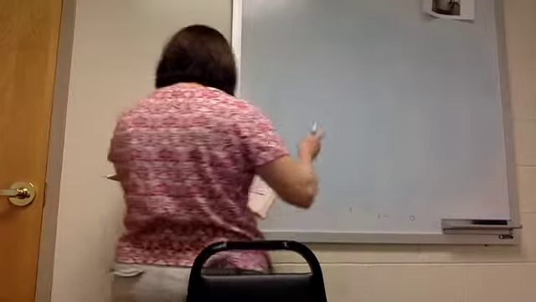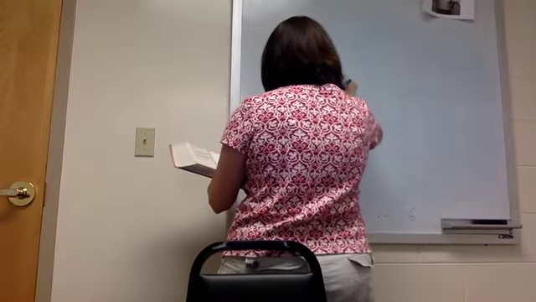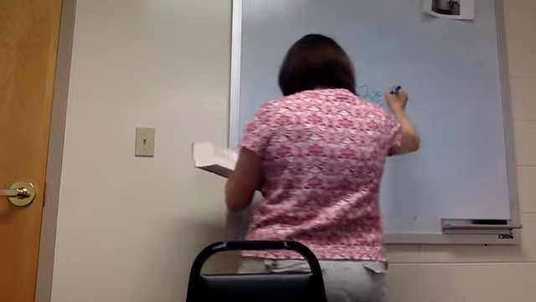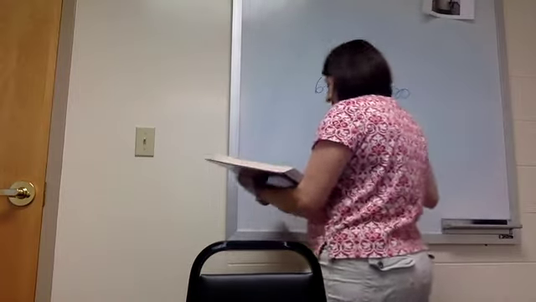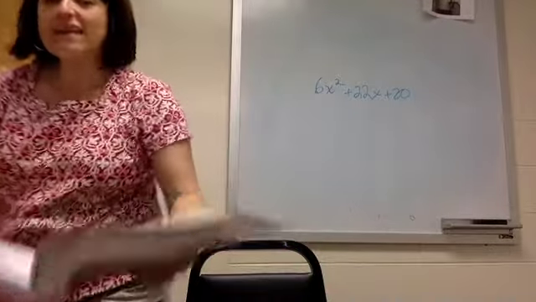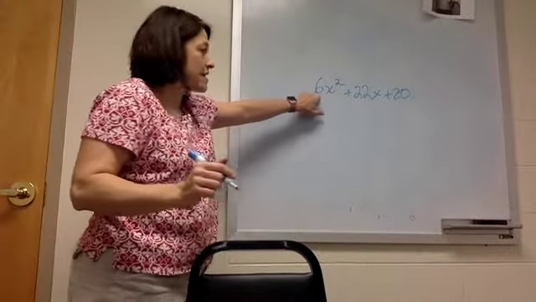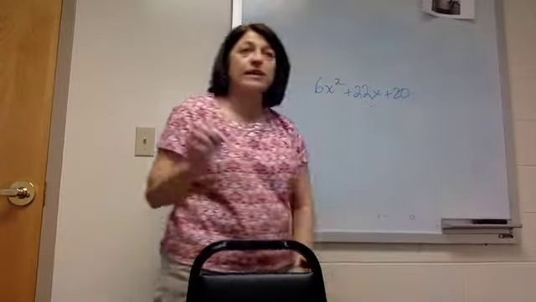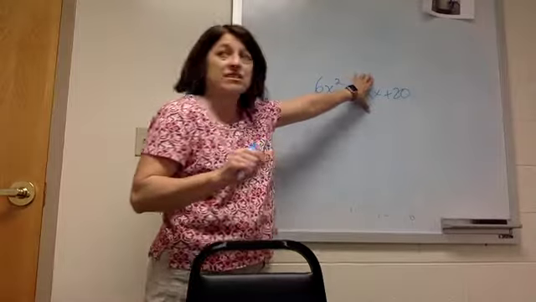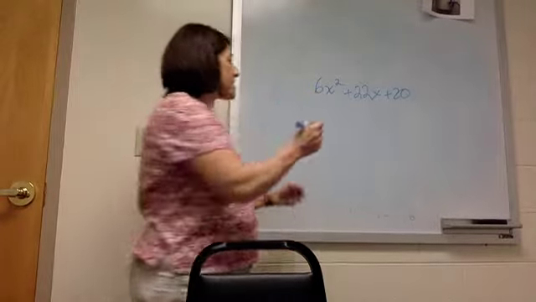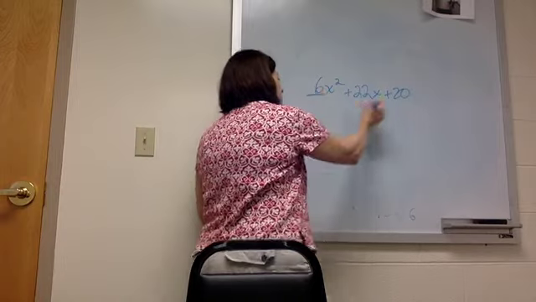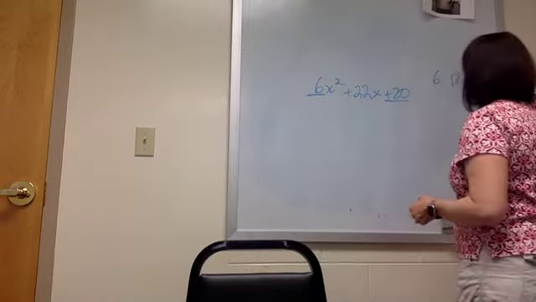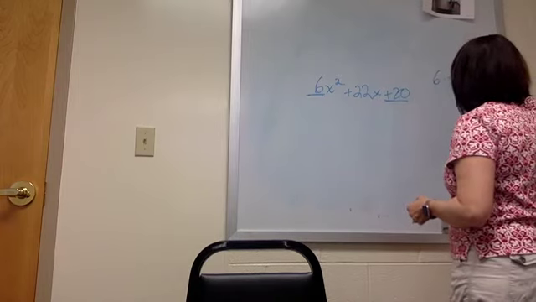It's just a little bit more complicated when you have a leading coefficient. So this is 6x squared plus 22x plus 20, and you're factoring these. Something's going to get multiplied to produce this 6, and something's going to get multiplied to produce this 20, and they have to combine into this 22. The way that you do this now is you take this leading coefficient and you multiply it to this. What do you get when you do that? You get 6 times 1 times 20.